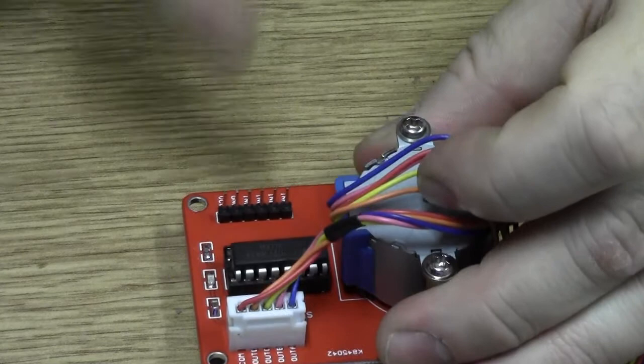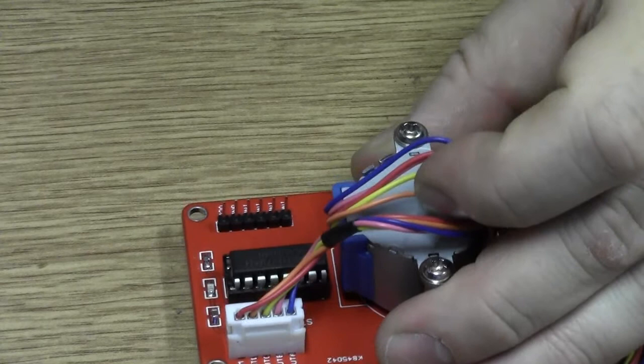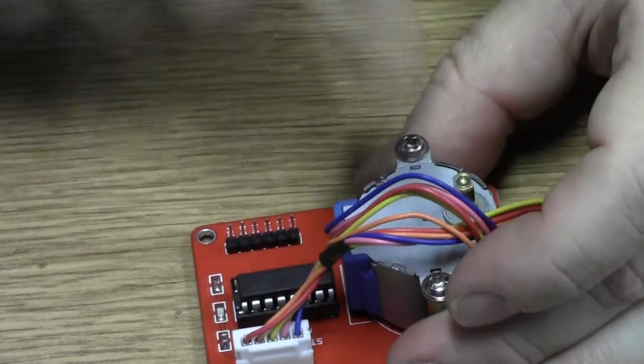There's a driver chip for it, so the shield can be plugged directly into your Arduino. It's a ULN2003, so a basic driver chip. And I think it's just a basic Darlington pair, just a transistor driver for your stepper motor.